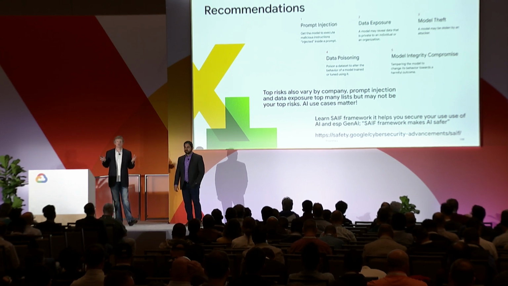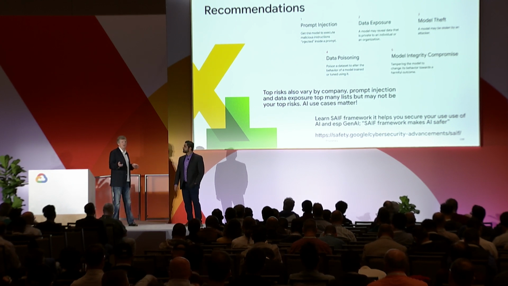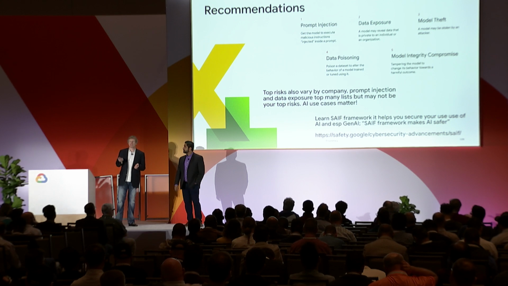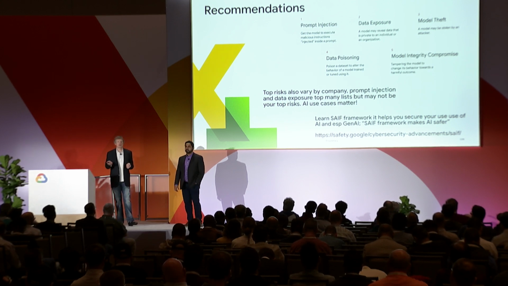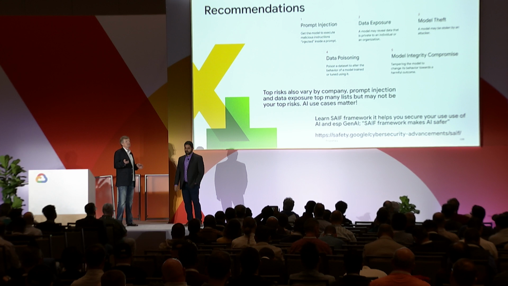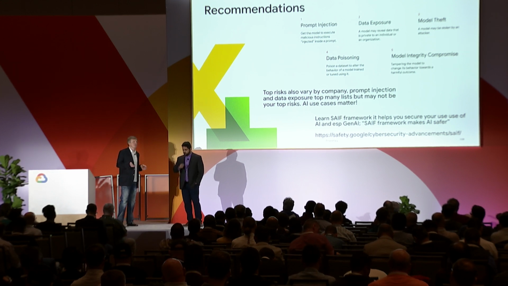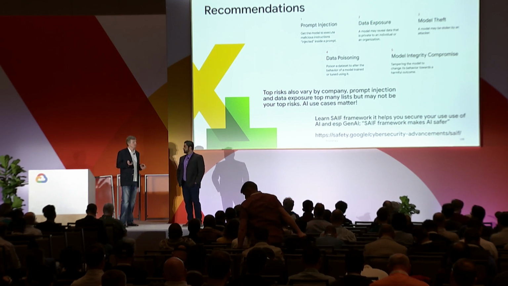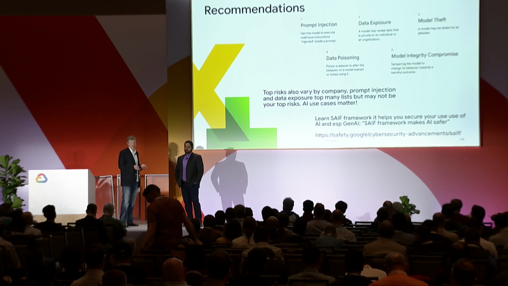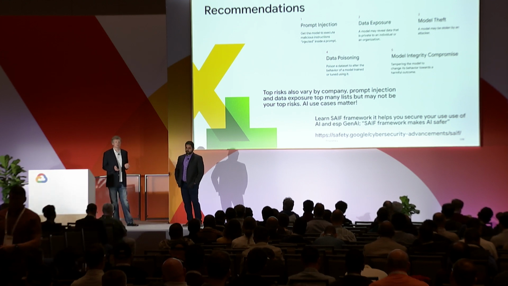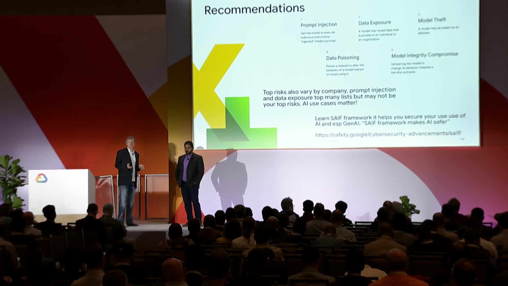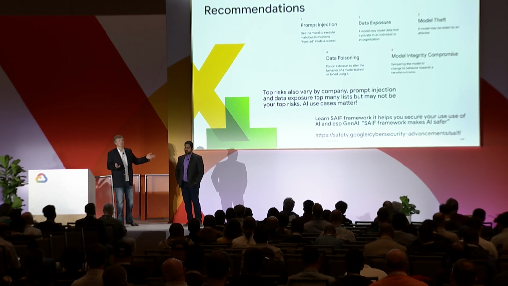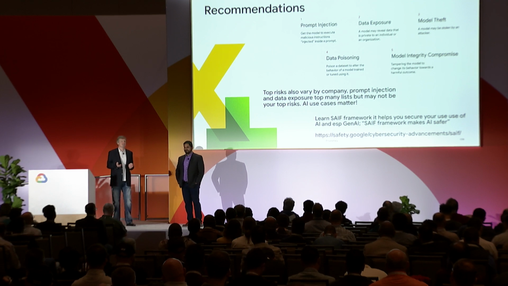And this is sort of like risk management 101 perhaps, but it's also very clear to me that the use cases you have in mind for Gen AI, for various LLM-based technologies, would affect your risks. If you're training on public data, but then making big decisions on the output, you probably would care less about data exposure, but you care a lot more about prompt injection and probably about data poisoning to an extent. So what I'm trying to say is that basing your risk management decisions on two guys' presentation about top 5 risks is not a great idea.